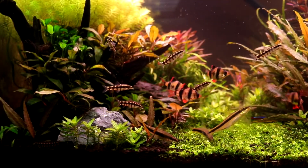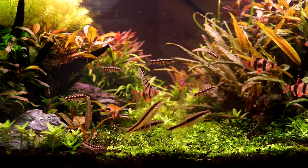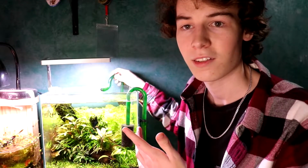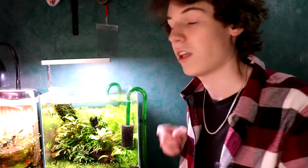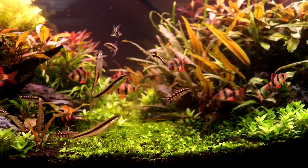Now let's talk about horror stories and gassing your fish. This is something that is easily avoidable. Whenever you switch how much pressure your CO2 is at, you gotta be around the tank. Your fish will show visible signs of being stressed. You'll see them at the top of the water. If you see them acting funny when you're first setting up your CO2, just turn it down a little and put your filter above the water line like this, and get some more oxygen in the water. And this will cancel out the CO2 and hopefully help your fish get back to normal.